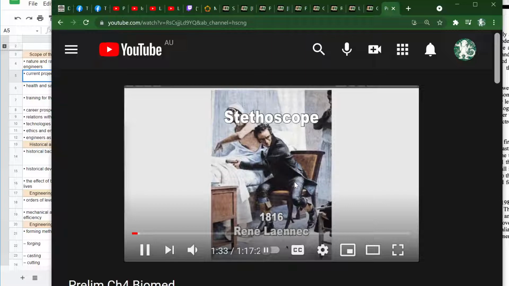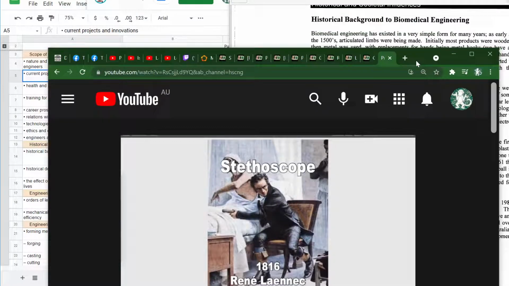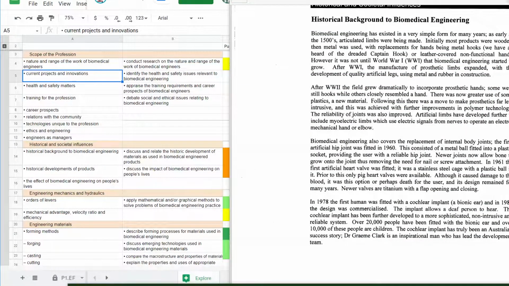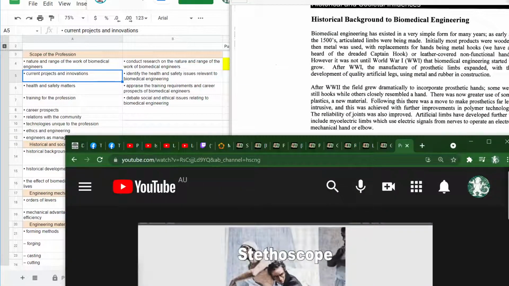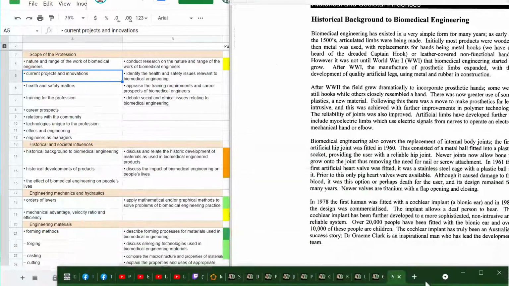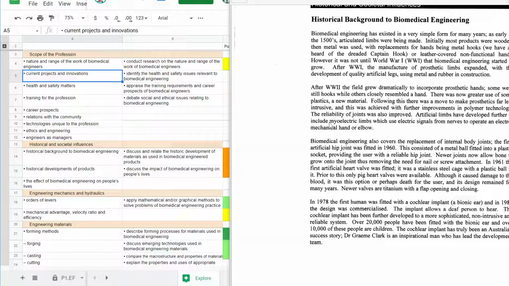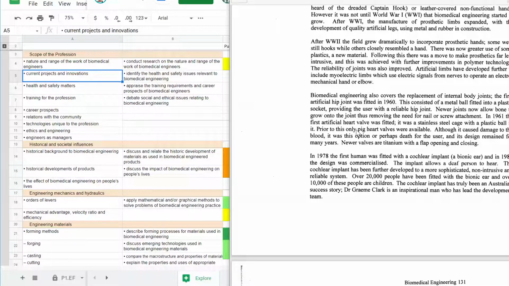I'm sure I mentioned here, but in the 99% Invisible episode, they talk about the stethoscope and how the stethoscope was really the start of diagnostic medicine. Because prior to that, you really didn't have any idea of what was going on inside the person. Then obviously things like x-rays up to MRIs.